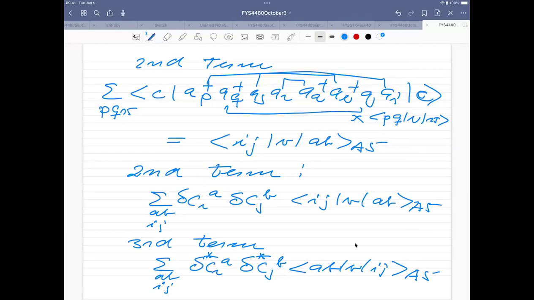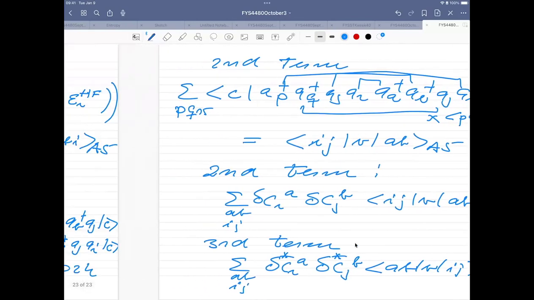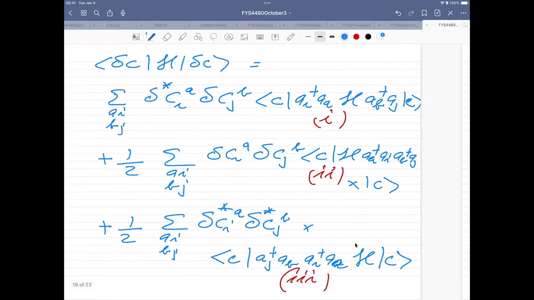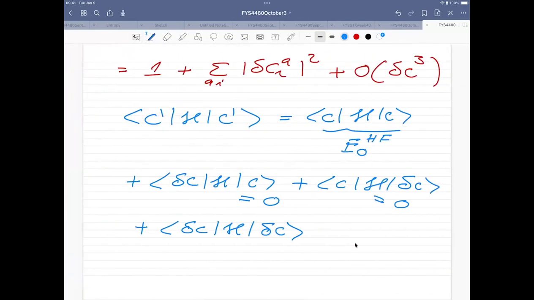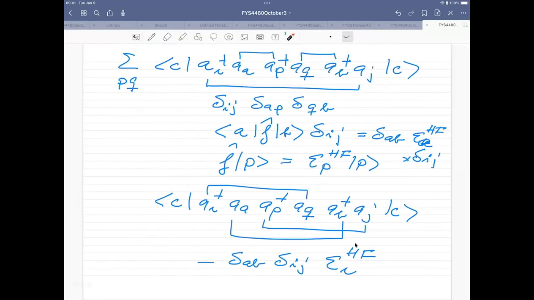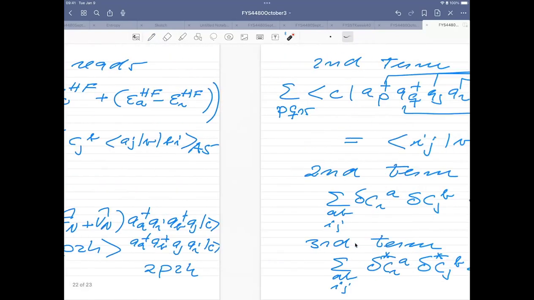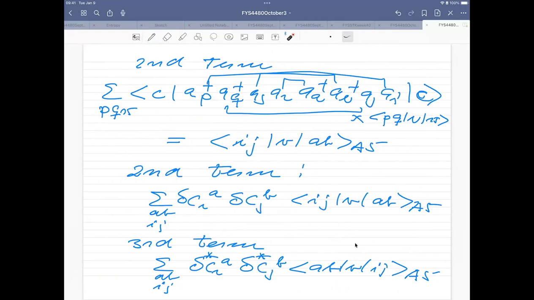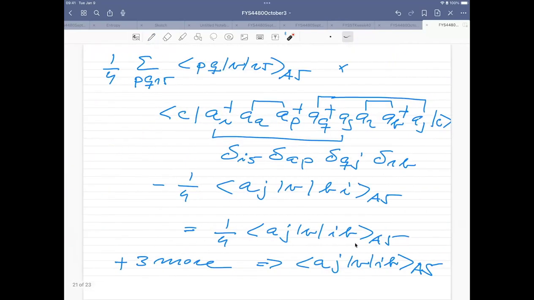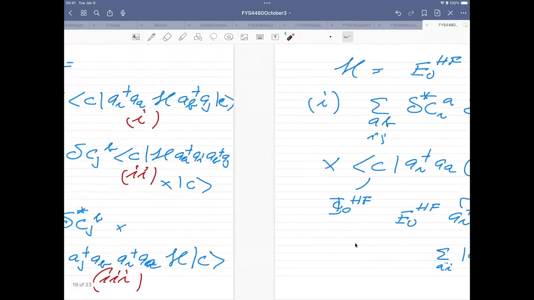But the thing which we are going to do then is simply to bring these back into the equation which you see here. So we have now evaluated all these terms. We are going to keep terms to second order in the coefficients delta C. So we keep only these types of terms, this one, that one, and then we have this specific term here, plus these two. And we are going to bring them back again into the expression for this one.